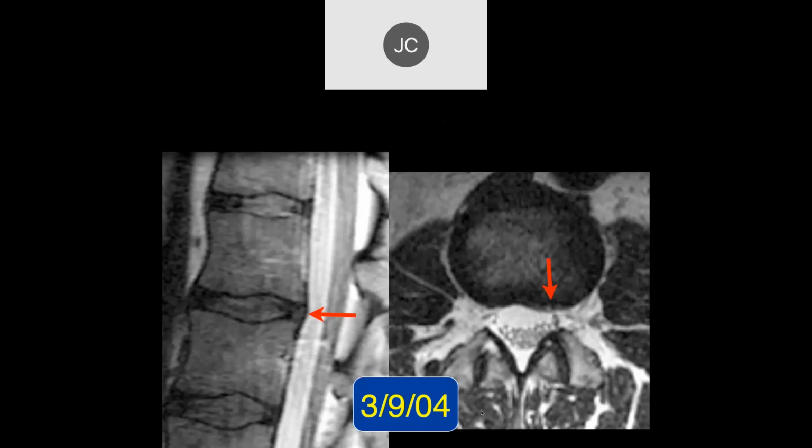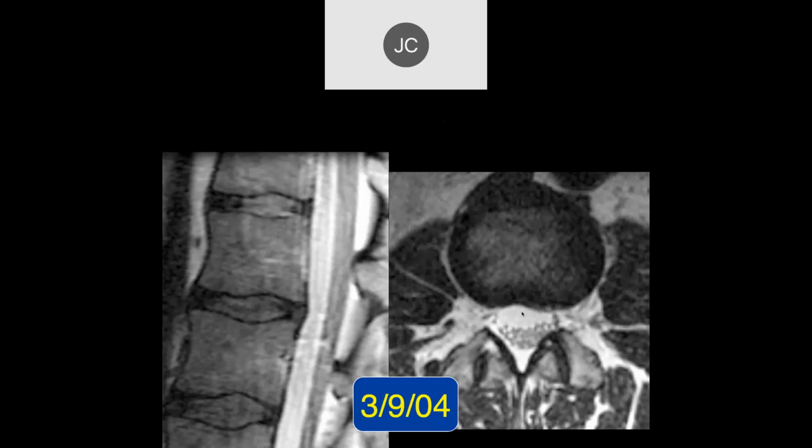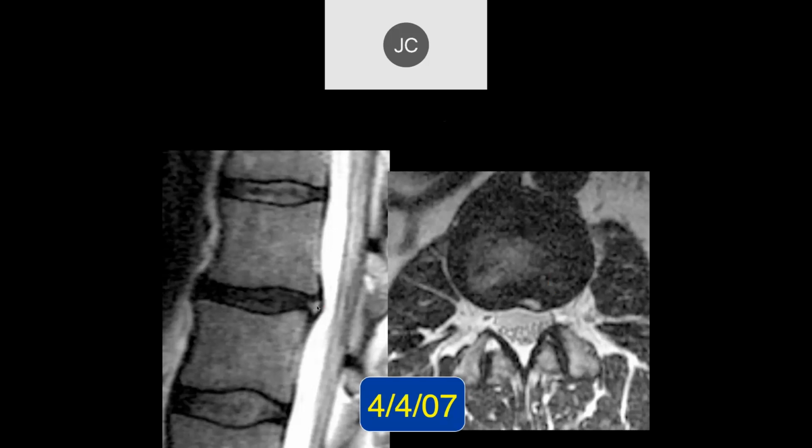Okay, so this is on 3/9/2004. The patient came back 3 years later, and this is what that same area looked like. What do you think? Well, that high intensity zone has definitely increased in size. And I don't really think there's much of one there before, but yeah, it's very subtle maybe. And now you can see that it's much more prominent. There's decreased height of the disc there, a lot more desiccation in the disc, and maybe a little tiny focal protrusion here, but it's a millimeter or less, so I wouldn't call it that.